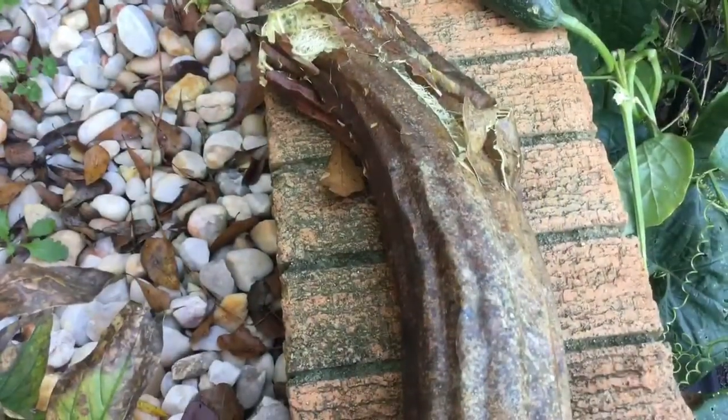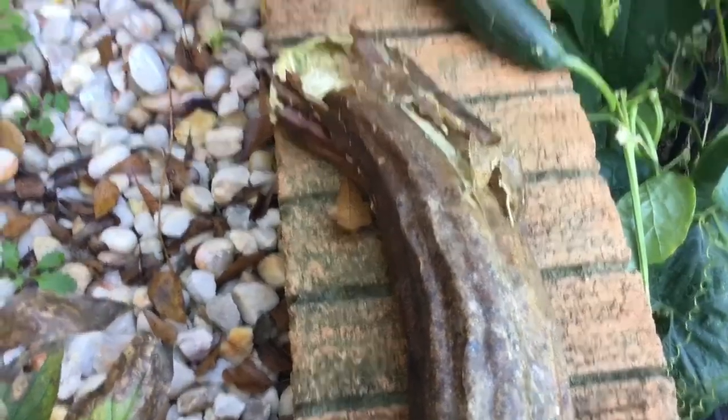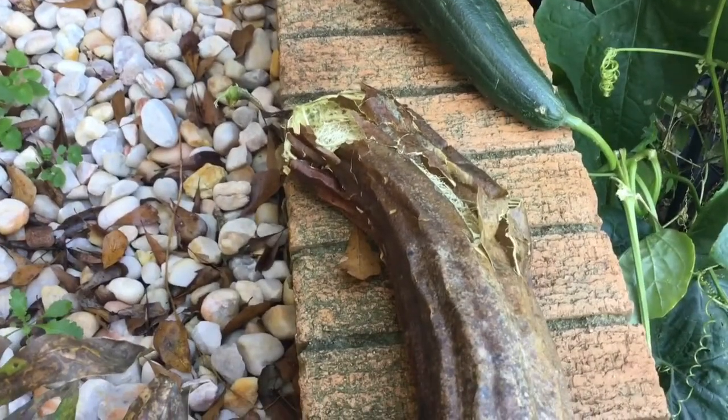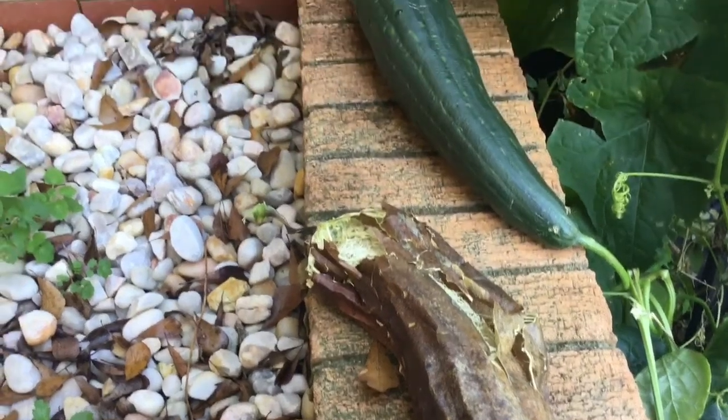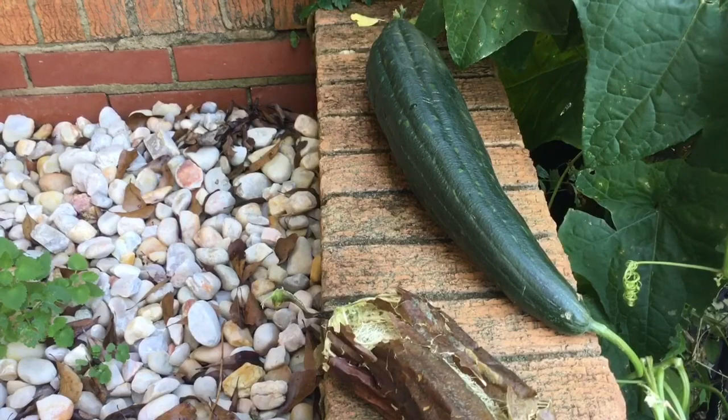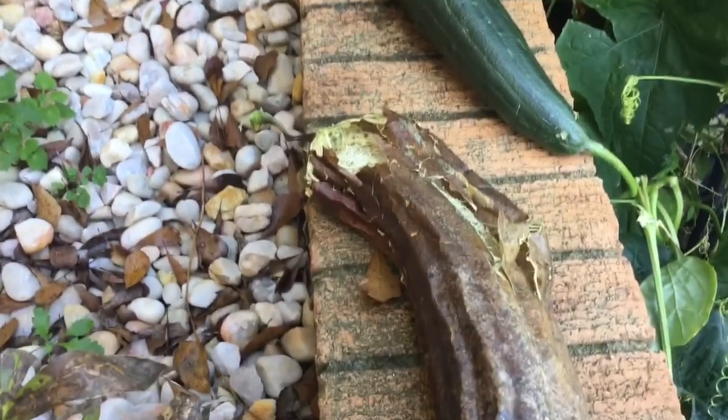And I'm going to open it up for you so you can see, because it's super cool. So this is what it looks like when it's on the vine and it goes from being green like that to brown like this. Now you can eat them when they're young, but you don't want to eat them when they're as big and green as that one is. You want to wait until they look like this.